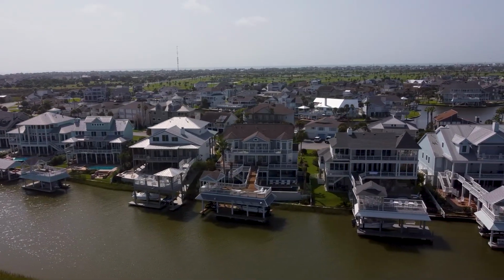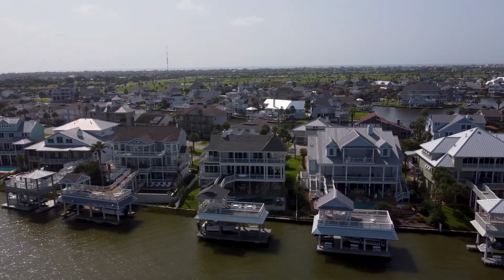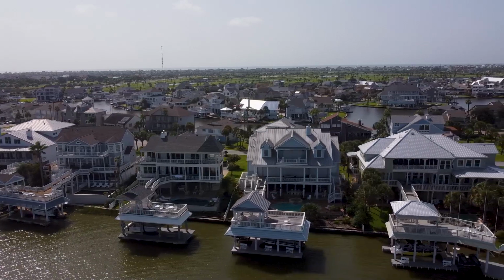In past markets with lots of inventory and lower buyer demand, it's kind of been frowned upon to be seller contingent about finding a replacement home, because many buyers have not wanted to deal with it. They don't want to go into escrow on a property and then you as a seller not be able to find a replacement. There's a lot of buyers out there in this market that still feel the same way, but because there's a low supply of homes, buyers are willing to do things they've never been willing to do before, and one of those is work with sellers who need to find a replacement home.